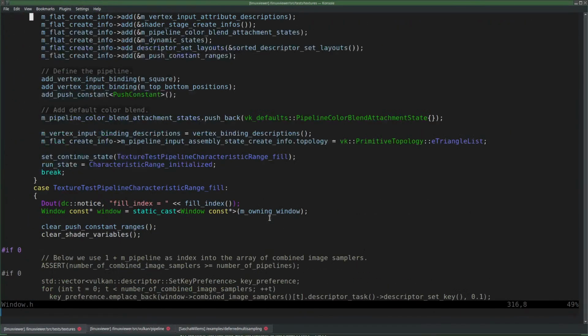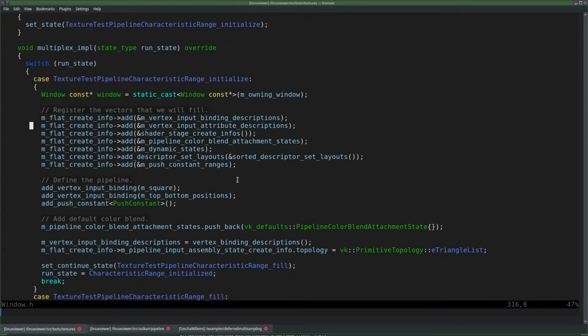And then during initialization, which begins here, it adds pointers to all these vectors, its own vectors, to the FlatCreateInfo. And this is now thread safe because it will lock a mutex before actually adding it.